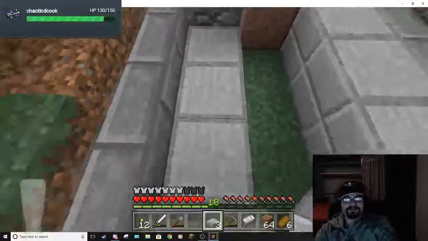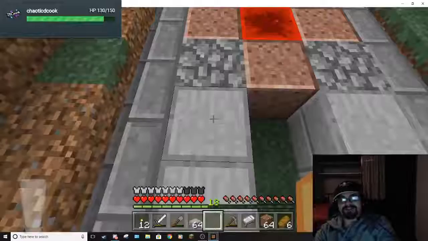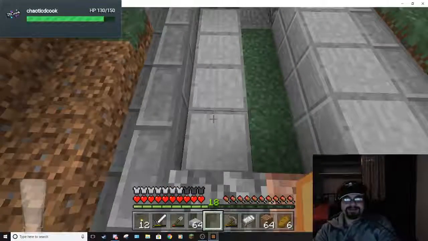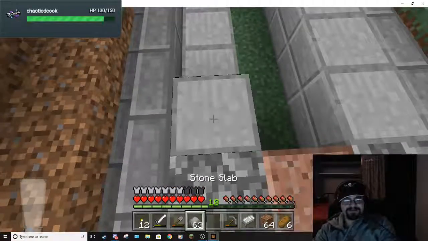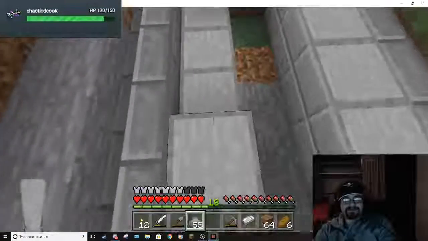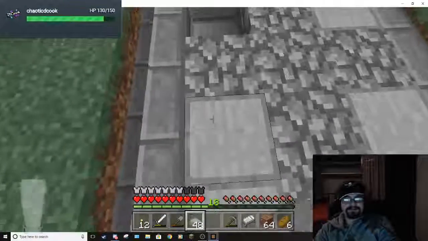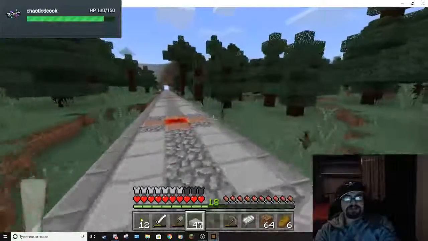Oh, that's one block of wood. Never mind. Well, we're surrounded by trees too, so. Yes. There we go. We got three stacks of wood. Planks. I was coming here for coal. Yeah. Okay, there we go. That's done.